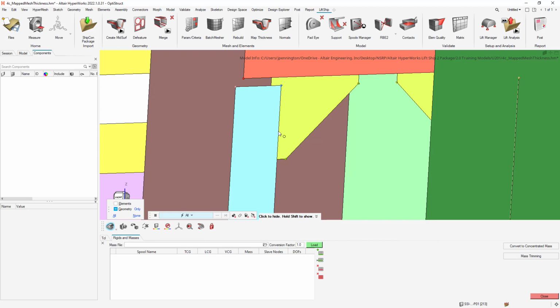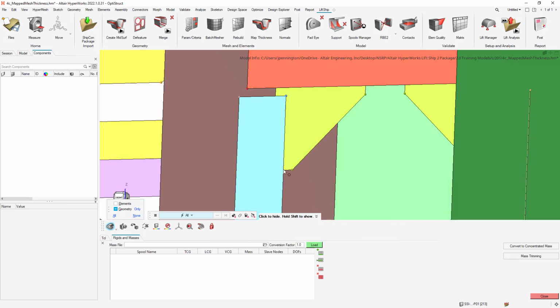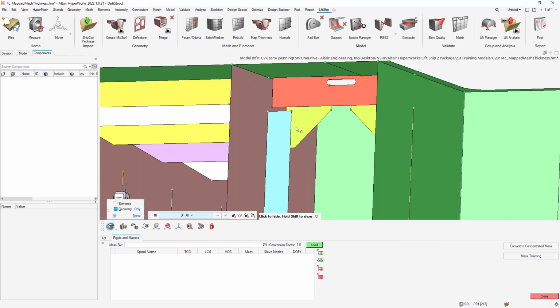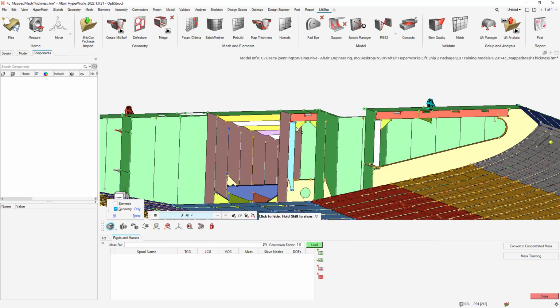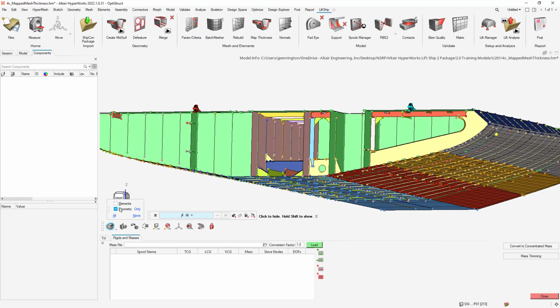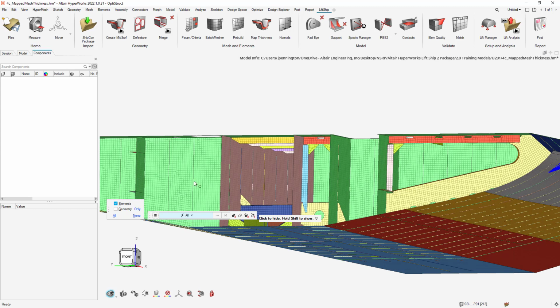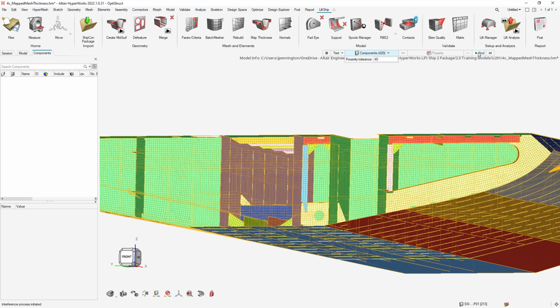Something else that we're investigating to automate is weld generation. That could also be done, but isn't included in this toolbox. That could be covered via the connectors workflows. So if that is of interest, I'd be more than happy to put together another video for that as needed. Let me clean up the GUI here a little bit, bring back my elements, and we'll go back to our little lightning bolt. This doesn't take too much time.